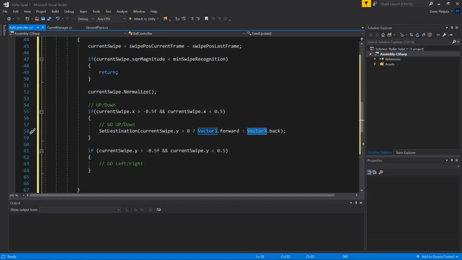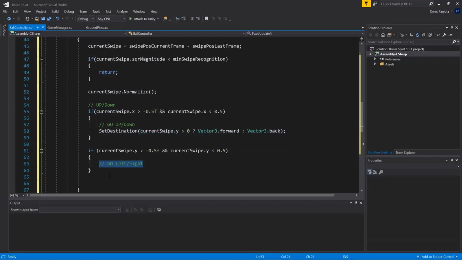In this case, we're just passing something to our set destination. We could have created an if else statement here, but that would be a lot more code. And this is also a little side learning for you, so you learn something else here as well.